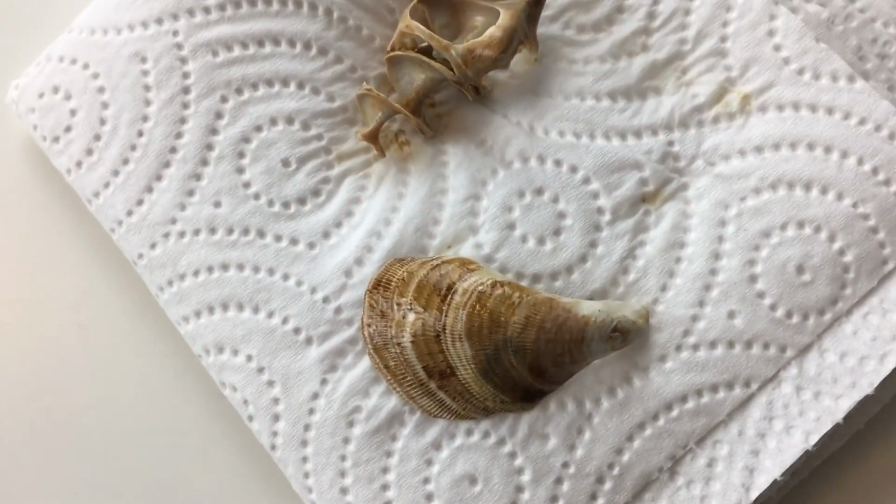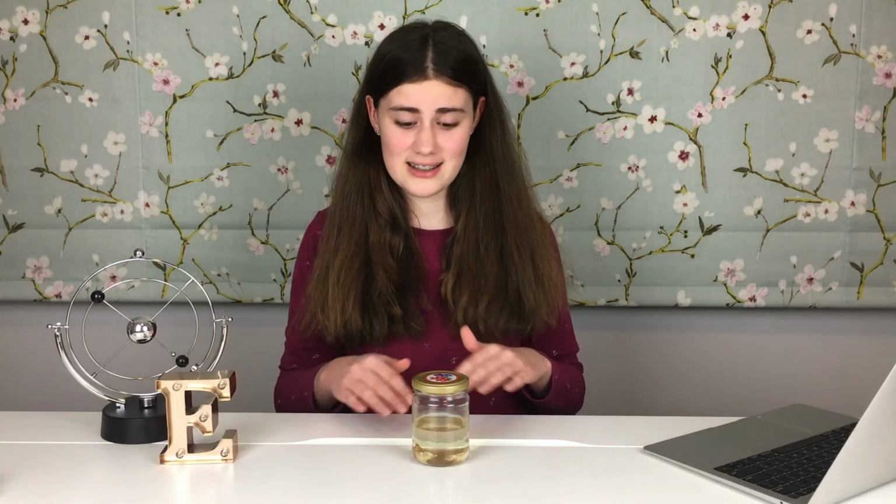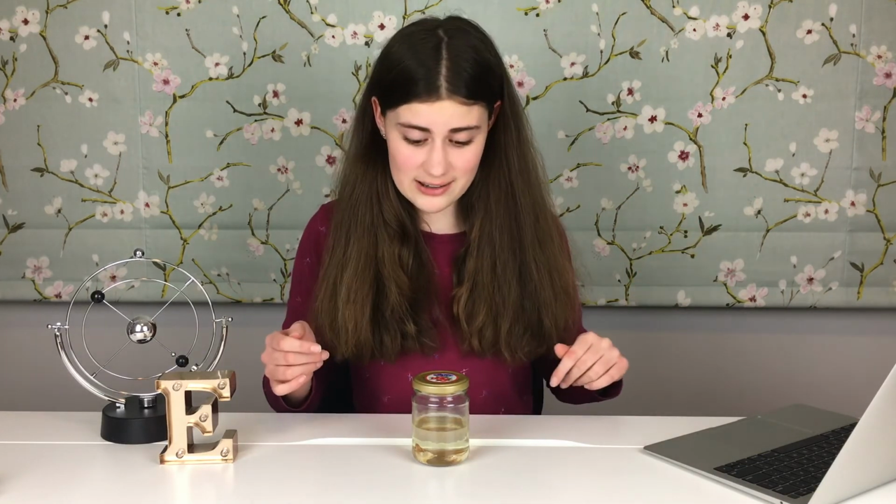I accidentally forgot to get any proper footage of the shells before I put them in the vinegar, so unfortunately I can't really show you a clear before and after. But that doesn't really matter because you can clearly see these do not look anything like the clear shells which were shown in the video. Maybe it would work for some people, who knows, maybe I used the wrong type of vinegar or the wrong type of shells? But it certainly seems like these would never look anything like those clear ones shown in their video. Okay, well the only thing left to do is actually get them out.